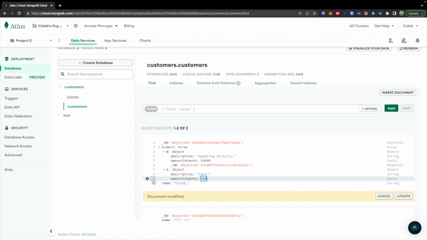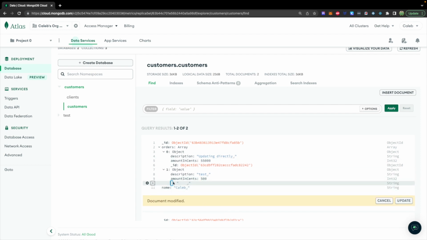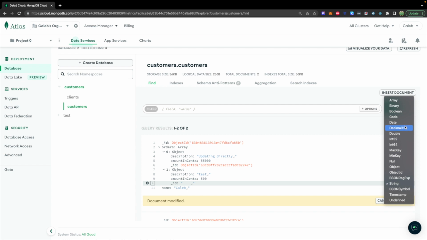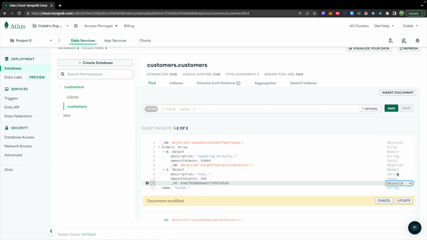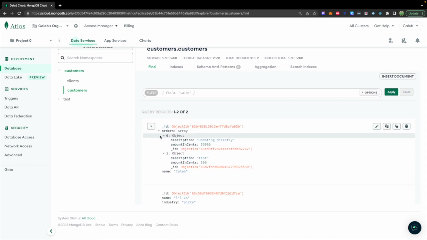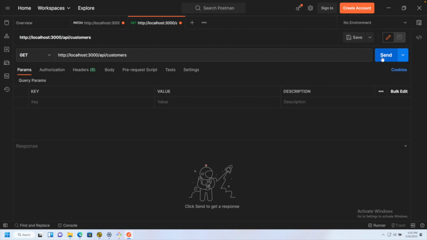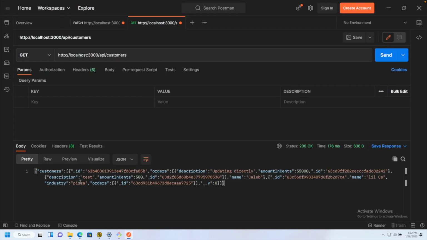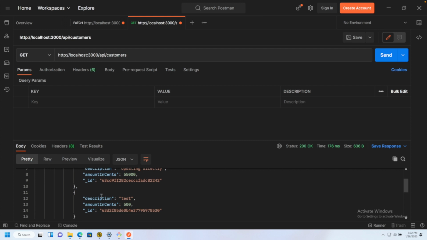Now, if you want, you can also have the object ID on here, so we'll add a field, and this will just be called _ID. The value here is just going to be of type object ID, and it'll generate a value there for you. So hit update. Make sure everything looks good, so we have orders and 2 objects inside of it. So now from a new tab, we can go ahead and request to just make sure we're getting that data the way we expect. Cool.